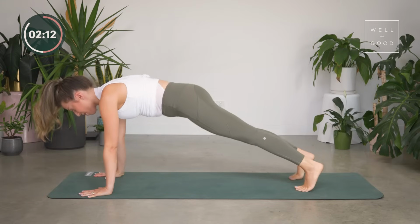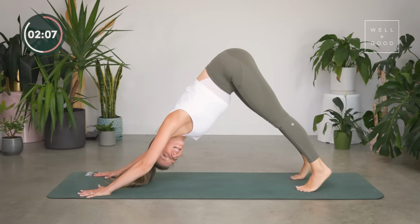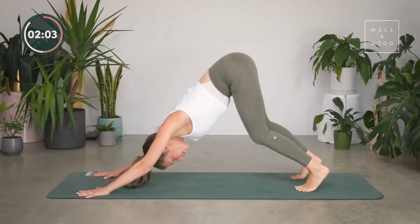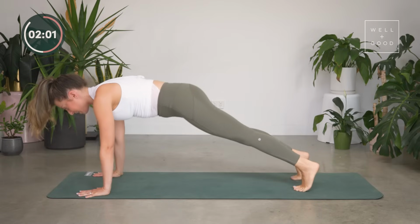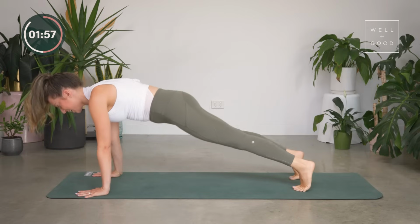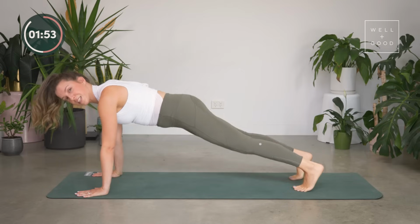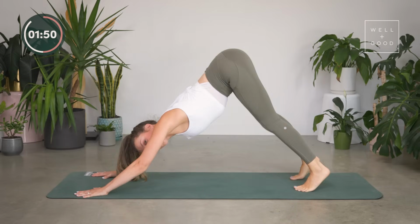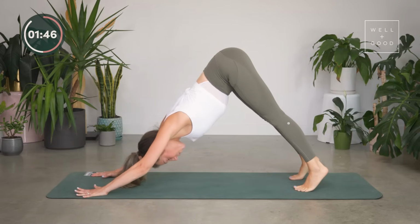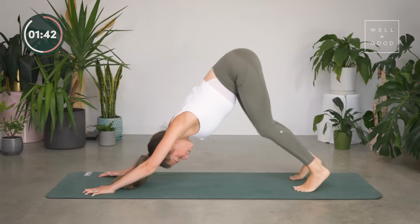And then once you've got that, and you've got the flow of those different movements, you can start to smooth it out a little bit. So it's sort of like one movement flows into the next. That's it. Keep it going. Beautiful. Moving through the spine. We're getting a bit of a stretch through the backs of the legs and of course, strengthening through our core muscles and our abdominal muscles. Keep it going.